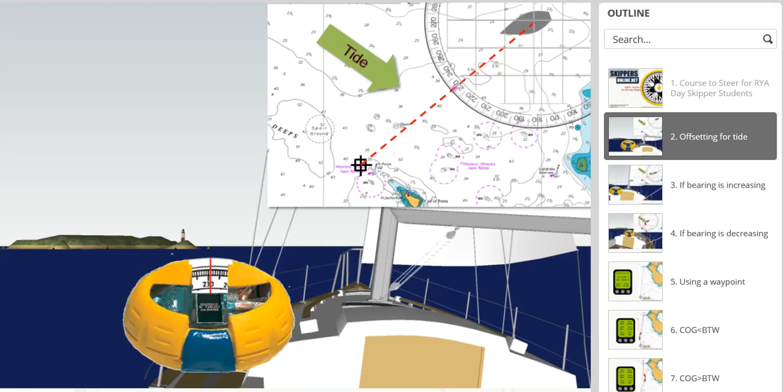Whenever we're sailing in tidal waters, or where there is a significant current and we wish to navigate efficiently across the stream, we need to offset our course into the tide. If our destination is within sight and we believe that the set and drift will be relatively constant over the duration of our passage, we can do this very simply by adjusting the course we are steering such that our destination remains on a constant bearing.